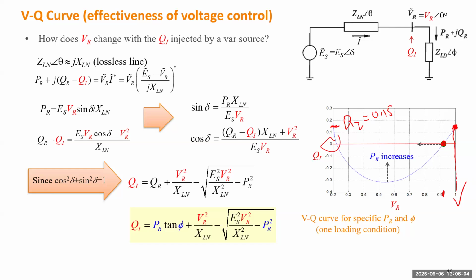So basically, you draw the VQ curve at any voltage you like, and you draw a horizontal line. The horizontal line intersects with the VQ curve. That value will tell you how much Q you need to either inject or consume. So if it's a positive value, you need to inject additional reactive power, such as a capacitor. But if you want to lower the voltage, if that Q is negative, which means you need to consume some reactive power, switch in some reactor.